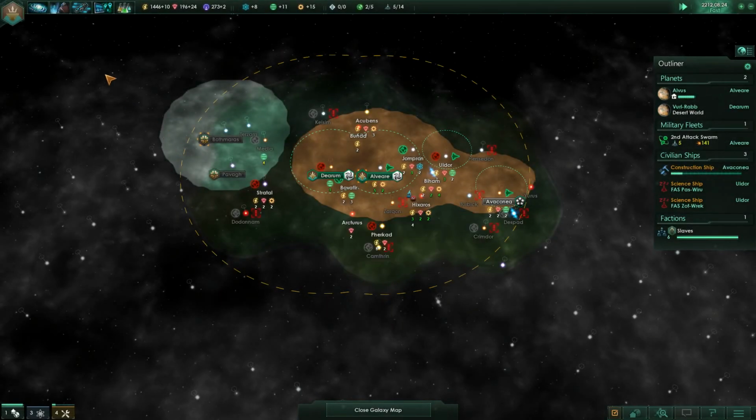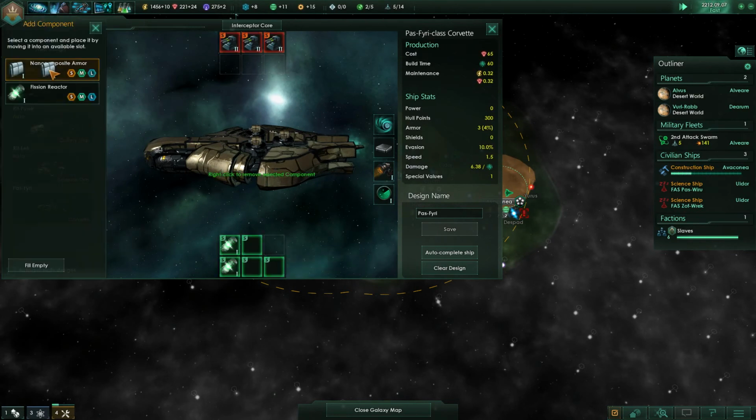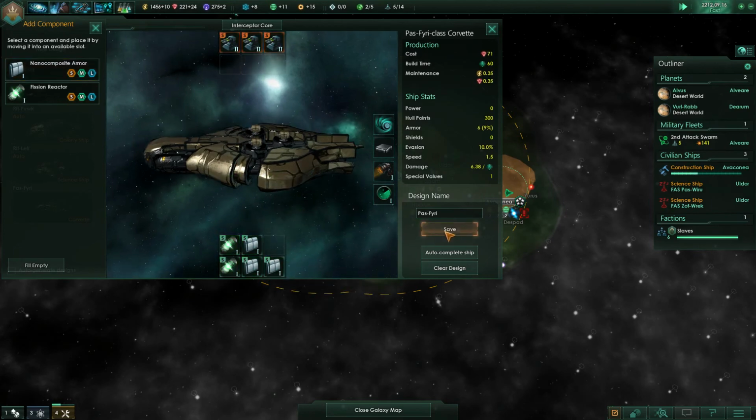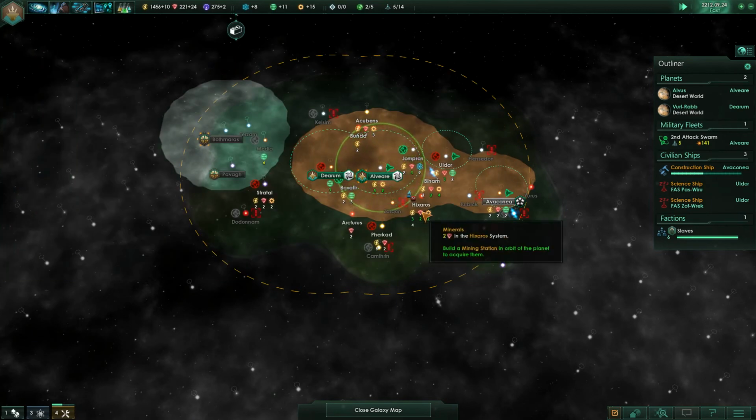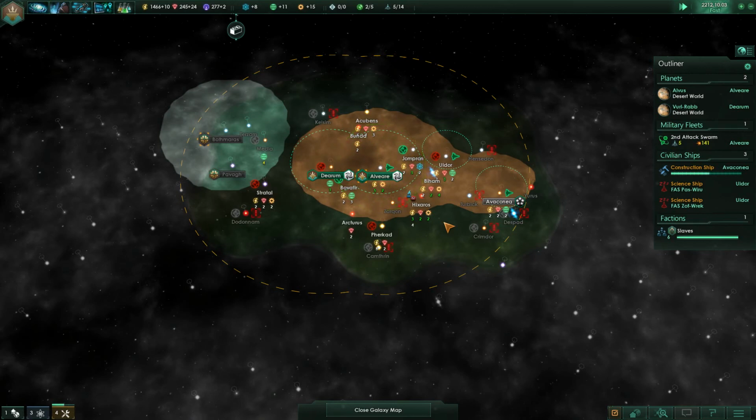I recently got some armor, didn't I? So I can upgrade my ship designs. Let's do that. Construction complete. Armor doesn't require any energy, and increases your defense slightly. What was it? Construction complete, it said. Oh, right, because of that.